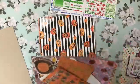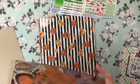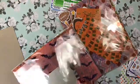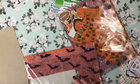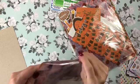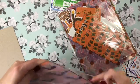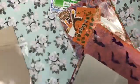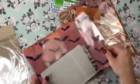All right, let me see. Let's do the Halloween first, I'm assuming. Nope, this is the... Let's do Halloween first, since Halloween comes before. I mean, fall is fall, but let's do Halloween, because, you know, that's my favorite. So this is a collab with Clippity Chick Creations, and full deco TN kit. So you can decorate your TN completely.